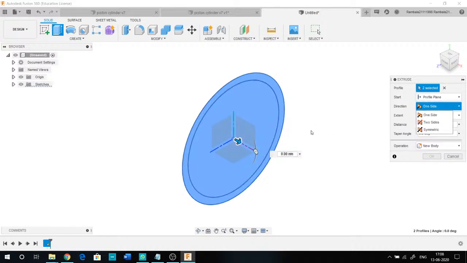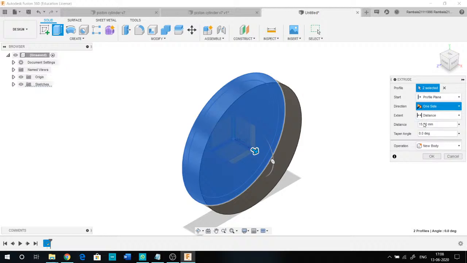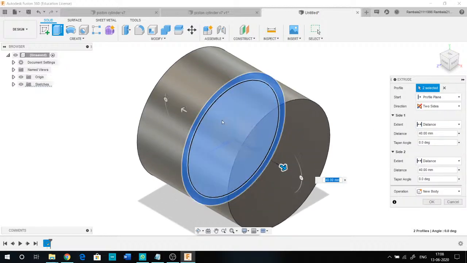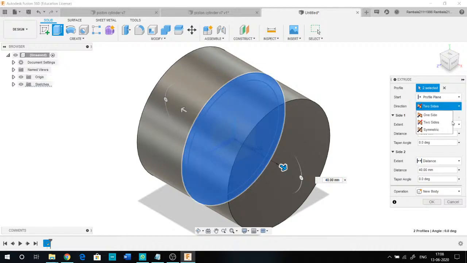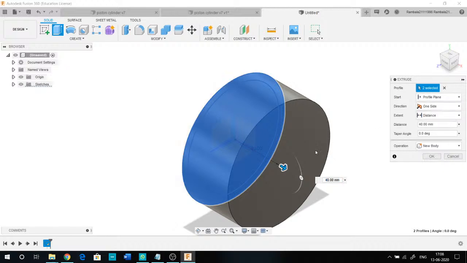In one direction, if it needs to be in a particular direction, or if you give two directions, with the sketch as the reference, it will move in both directions. Or if you wish, it can be symmetric also. Right now I'll go with one direction, and I will also change the distance to be extruded.